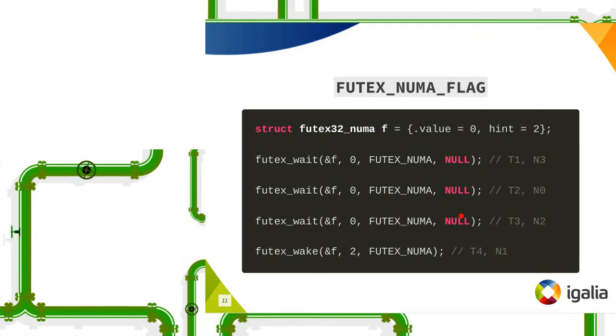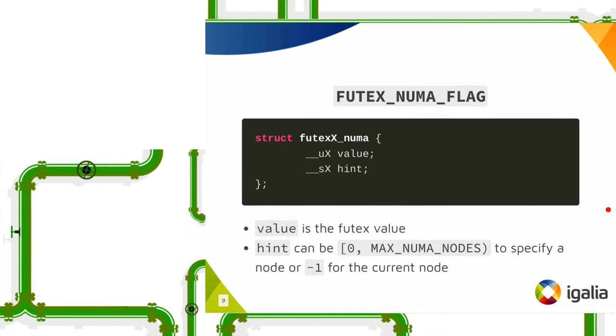This was an example that I came up with of a bunch of other nodes waiting on a single futex on node 2, just to show how it would appear in the code. So yeah, this is the proposal, and it's good to know about the thing to overwrite the hint. Any more questions, comments? No, not at the moment. Do you think this looks like the right path? Yeah, let's see where this goes.